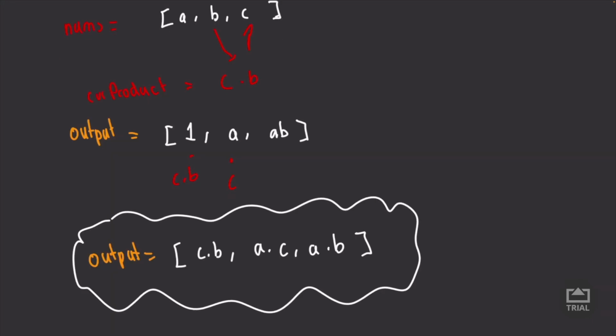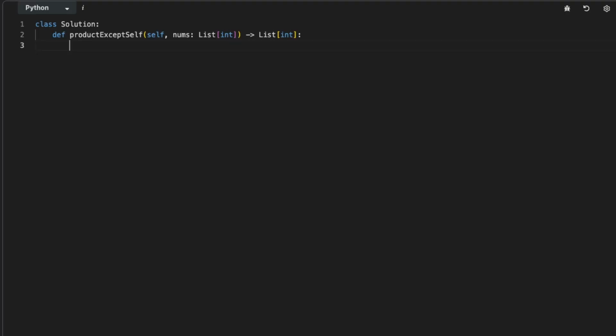As you can see, each element is the product of all the elements but itself within the array. The time complexity of this algorithm is also going to be linear time. The reason is that we process this output array twice, so it's just going to be n plus n, which is 2n, which averages out to just O of n. So this is what my solution will look like in code.